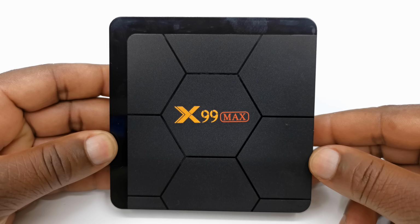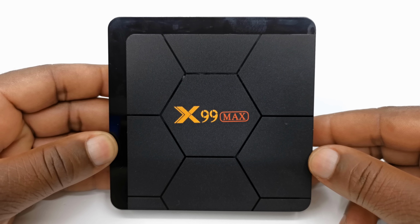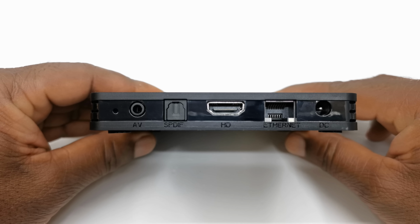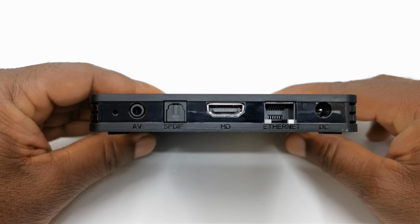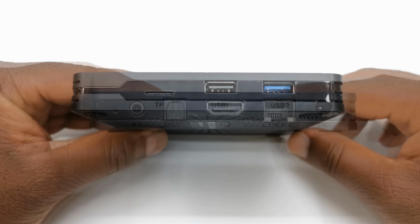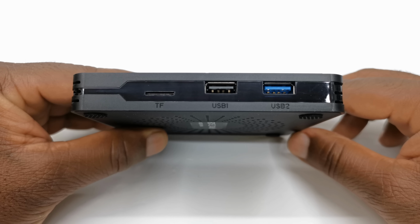And now a look at its design and its input-output peripherals. The body is made of plastic, with the X99 Max logo printed to the top. To the rear of the box you have one HDMI 2.1 port, one Ethernet LAN port, one audio-video port, one optical audio SPDIF port, a reset button, and the DC power input jack. To one side you have one USB 3.0 port, another USB 2.0 port, and a microSD card reader.